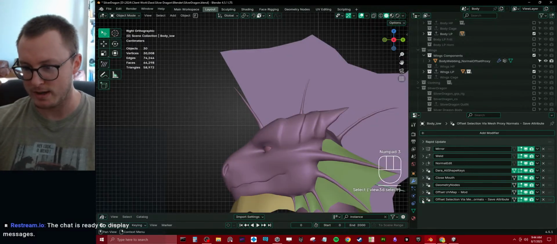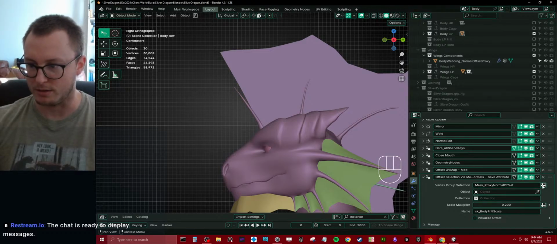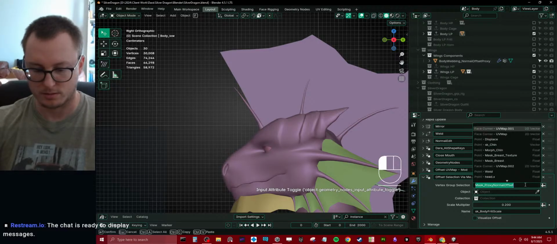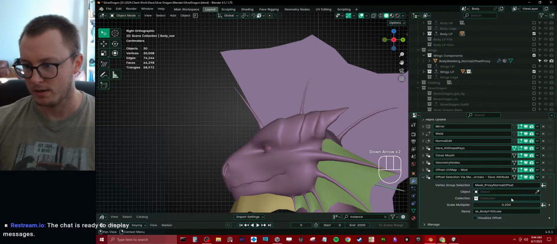The question is, why is our object here not moving?